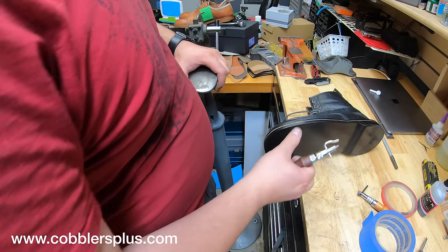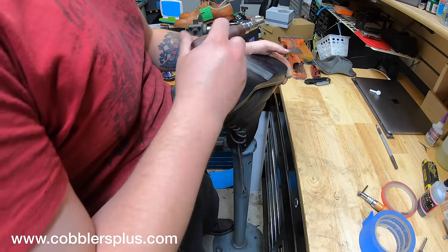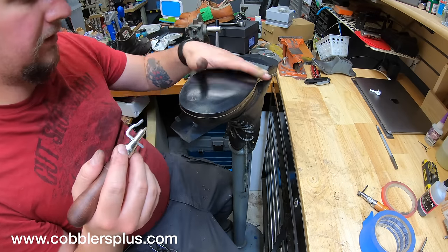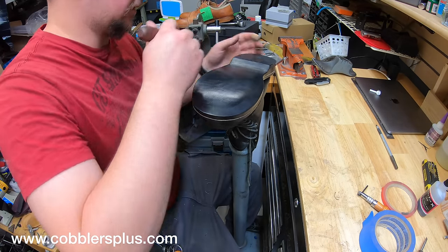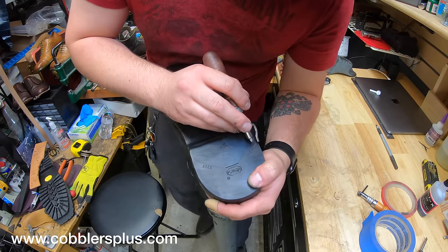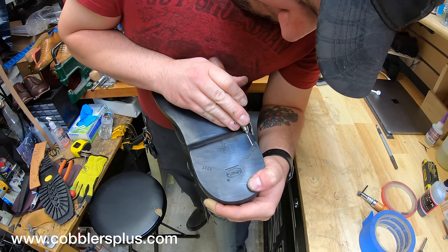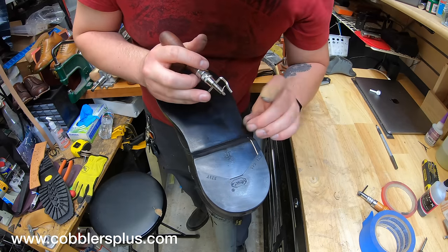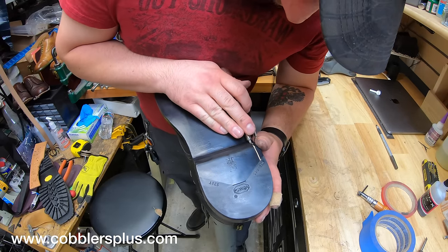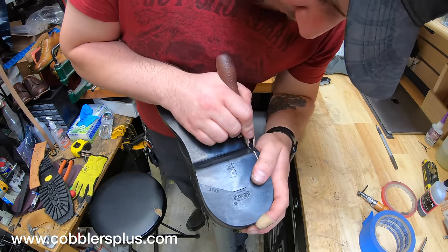Okay, so I had it very, very close, but same exact story, just on the bottom though. And I wanted it to really feature that there is leather under here and it's not just black rubber of some sort of composite. So let's see if I can try to do this a little bit closer with you guys. A little hard right there because it goes down this little slope here and then it turns into rubber and then back into leather. So that right there is a very tough spot.